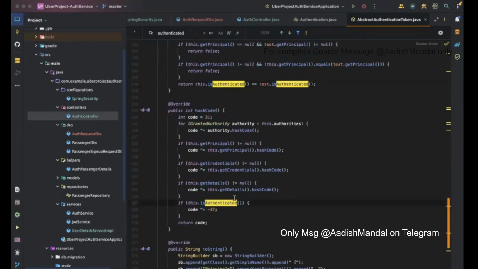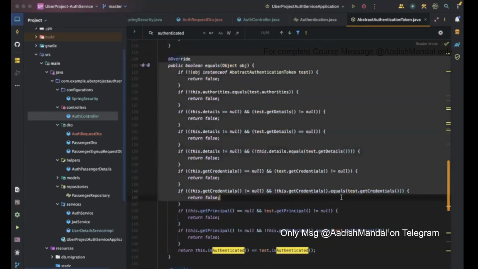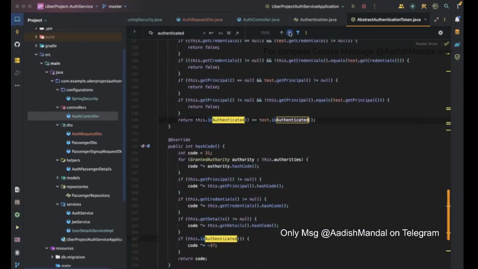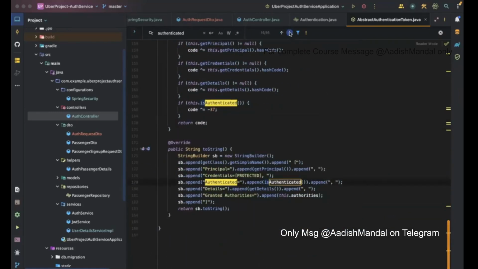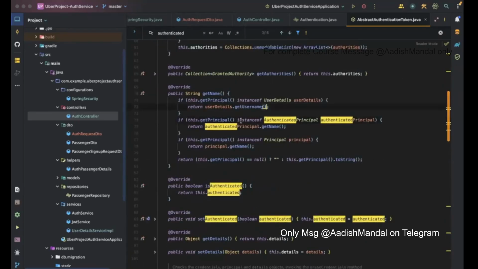Let's come up here. This creates some hash code. And here you can see there is some equals mechanism that is coming up. Okay. Let's close it.